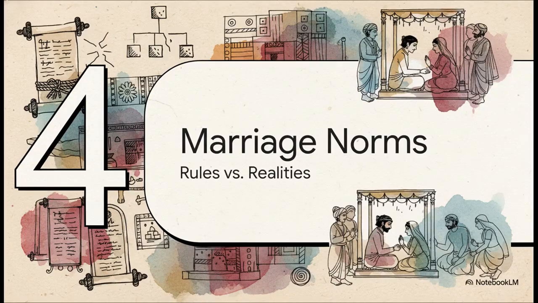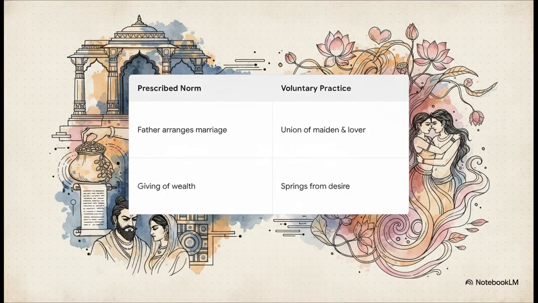Okay, Section 4, Marriage Norms and Realities. Now this is where our detective work gets really fun. Around 500 BCE, as cities started booming and people were mixing and sharing new ideas, the Brahmanas responded to all this social shifting by laying down incredibly detailed codes of behavior in texts like the Dharma Sutras and later the Manusmriti. But check this out. It brilliantly illustrates the clash we find within the texts themselves.